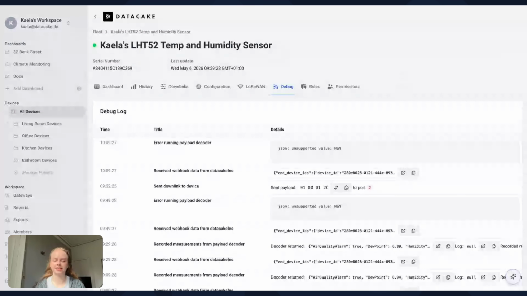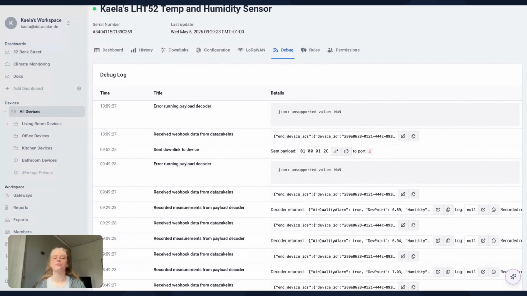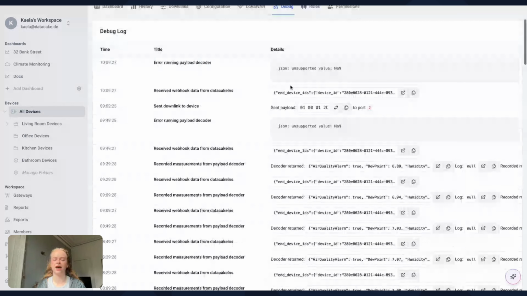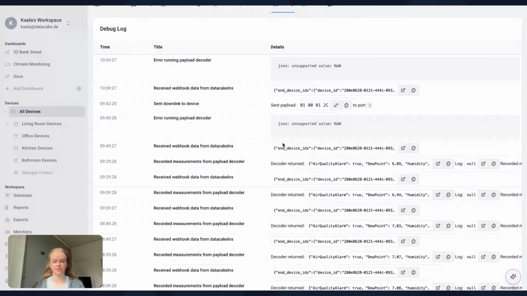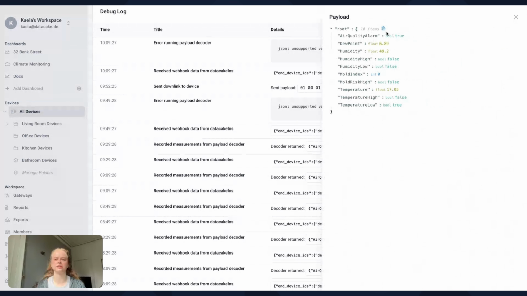First, we're going to check to see the data that's actually coming through. So here we can see that there is an error coming as my payload decoder is running. We're going to work together to get to the bottom of this using the AI assistant. Before we start with the AI assistant, let's first go back to our debug log and find the latest payload. Now, when the decoder was processing things correctly, you can see the decoder actually returns the values populated accurately.